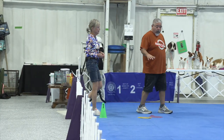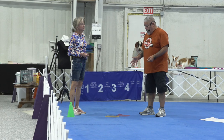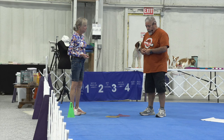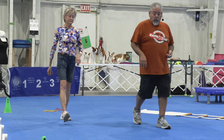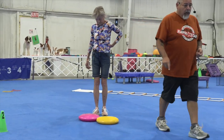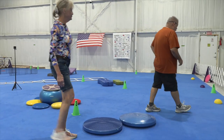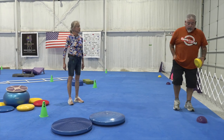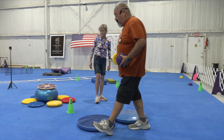We want to up our game, but we don't want to make it too complex right now. So what if we were just to do rear feet on here? Okay, so we'll do rear feet there. And let's see, we're going to go to this store and buy a couple more targets. We're going to buy these little turtle targets here. We're going to make this one a little more difficult.